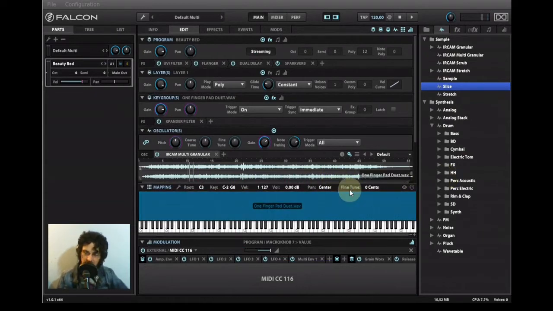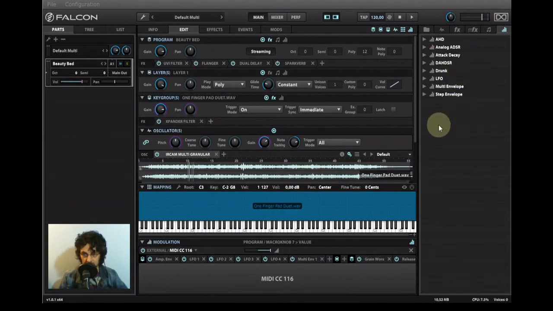While building up things in Falcon, its modularity aspect allows us to modulate and sub-modulate, practically speaking, anything available. For this purpose on board you'll find full optional LFOs and envelopes of any kind, actually 8 modulators. We can see here AHD, analog ADSR, attack decay, DAHDSR, an army of different LFOs, multi-envelope and step envelope, and of course we are having also a step sequencer and a much deeper arpeggiator.